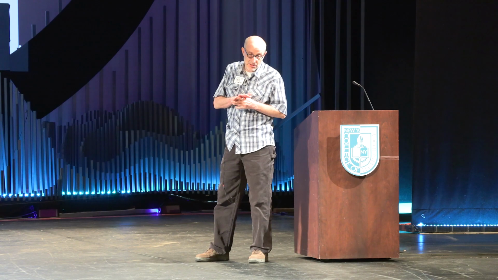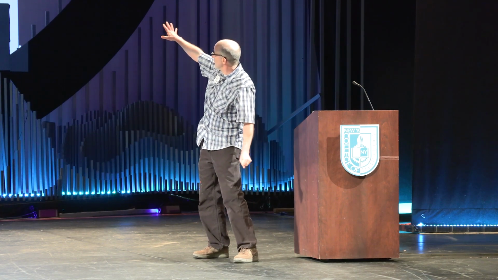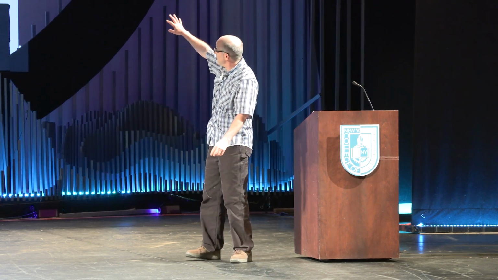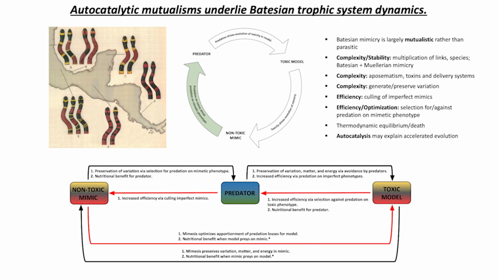So I decided that I needed to look at this, maybe in the context of process ecology, to address some of the long-standing problems or questions in the field of mimicry. So I'm not a mimicry guy, just, again, full disclosure. What I found is that there was a lot of literature on the relationship between the toxic model and the mimic. There are a whole lot of papers that address that particular part of the equation. But there were very few papers that addressed the relationship between the mimic and the predator. And that's represented by the shaded green arrow here.